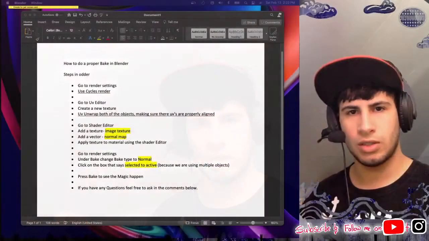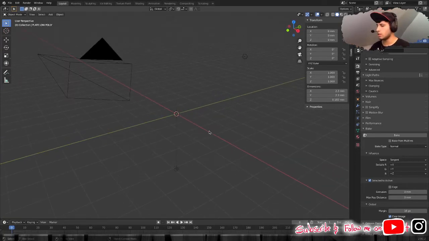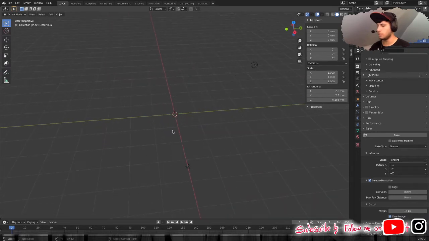And here we go. If I'm correct, it will be this button. Nope, that's my script. Okay, so this is pretty much my setup right now. Let's say that you get started and you have your default cube or something like that. You want to have your UV, you're trying to do a normal map, right? But you don't know how to do it. But you already have two objects, right?